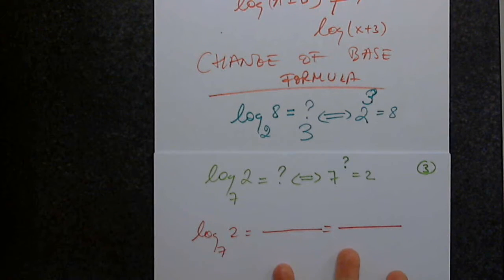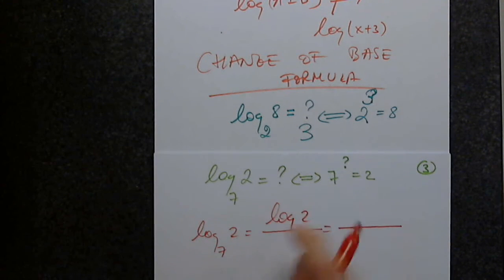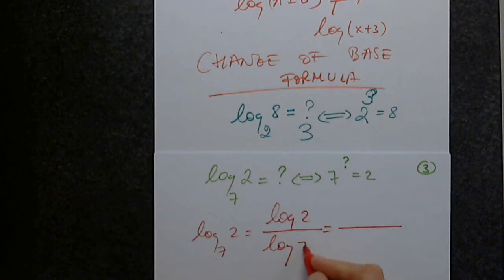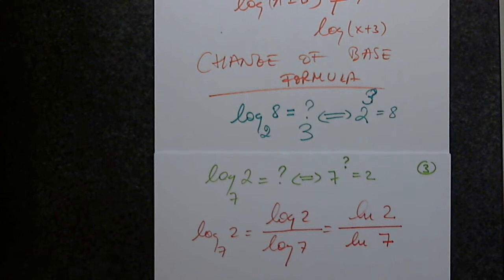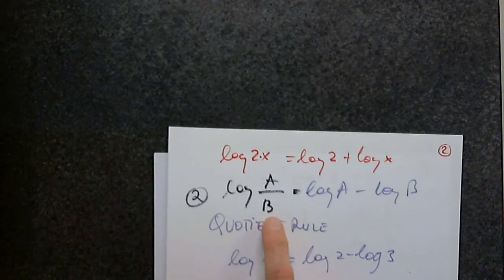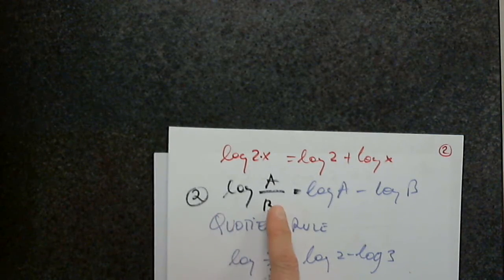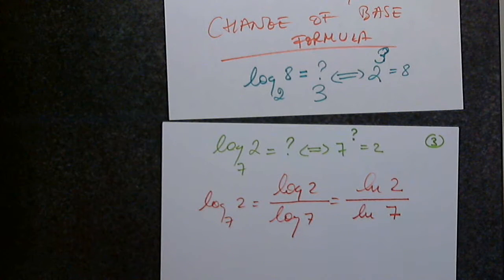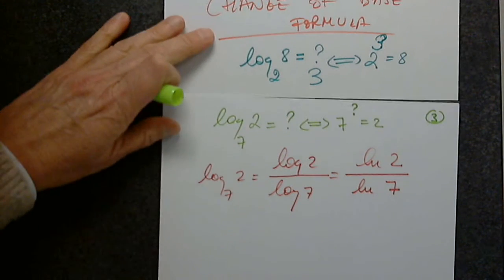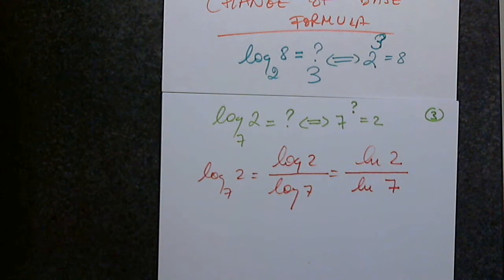So here are the 2 ways. Either log of the number over log of the base, or natural log of the number over natural log of the base. These 2 ratios are not, careful, these 2 ratios are not this. This is log applied to a fraction. This one is a fraction of 2 logs. Not to be confused. So now I will plug in the calculator, because I can't do this by hand.